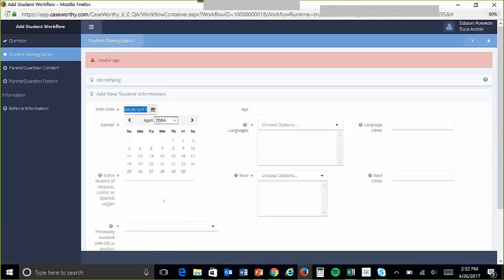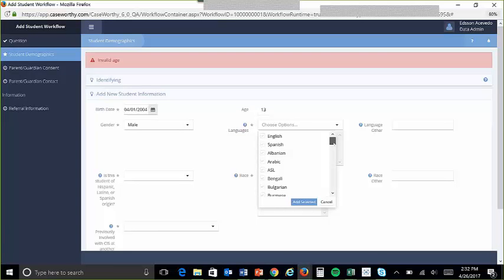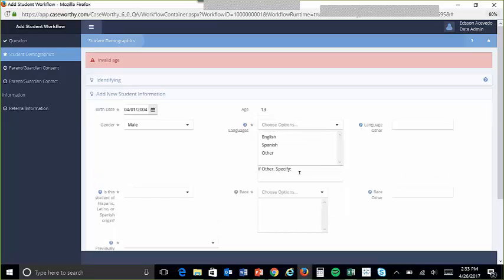So let's say we're adding a 13-year-old. Again, some of the options that you're used to seeing, maybe something like this kind of normal drop-down list. One of the available functionality features within CISDM 2.0 is a multi-select list that allows us to choose one or more of any of the options within. So you notice that our language list gets pretty big. If you do have an other that you wanted to add, we could use that other and then also provide the language other here. In this case, we'll add selected. Those will pop up. Again, if we have other, we'll specify there, or we'll specify it in the language other.